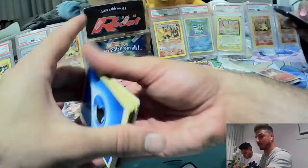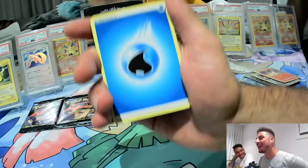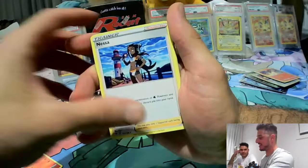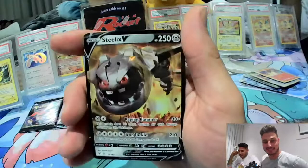See, when we pulled the Charizard and it pulled down, it was like that other video. It's always a surprise every time. Exeggutor, Magcargo, Nessa, Electrike, Execute, Eevee, Woobat, Aracuda, League Staff, and Steelix V. There's another V pulled.